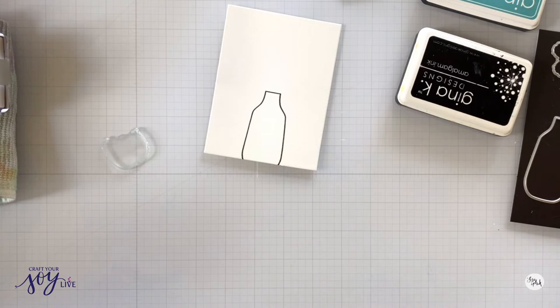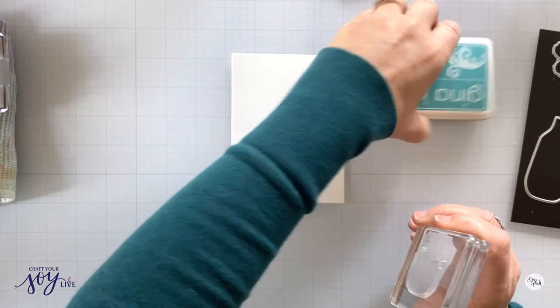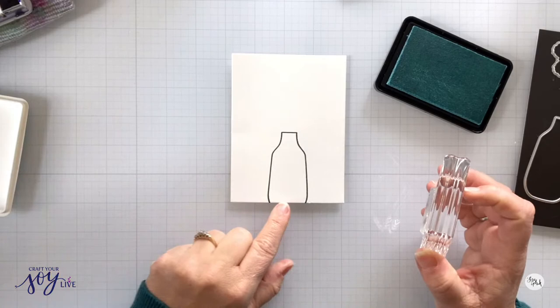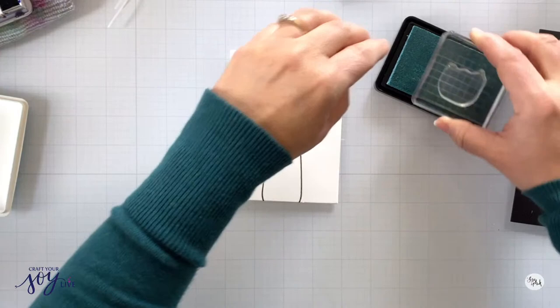We're going to do our first little round of washi watercolor. I've got my water stamp for the vase, and I've got ocean mist. The reason why I picked this blue is because it's like a step up from sea glass. Sea glass is a really beautiful blue. Love it. But I didn't want it to be super light. I need it to be a little bit darker so that when I put the vellum over top, I'm going to be able to see hints of that blue underneath. So that's why I picked it.